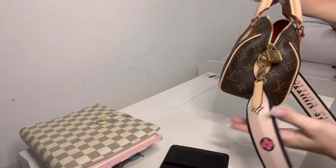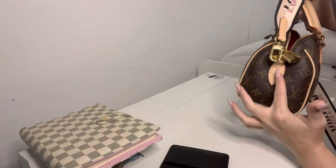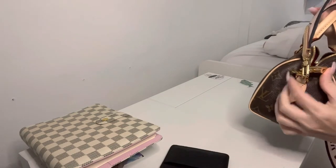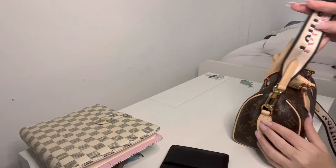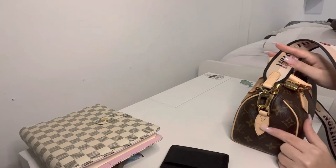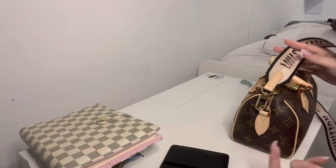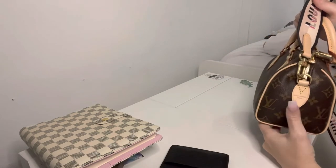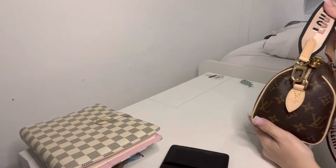This is the side. And the difference between this one and the 25's bandolier is this doesn't have the piece of leather all the way down. It just has a little piece like this, which is connected to a little hoop, which connects to the strap, which is cool. I don't know if the integrity of it is going to really last, especially if you fill this up and make it very heavy or swing it over your body a lot. I mean, I don't know. Hopefully I'm just overthinking it.